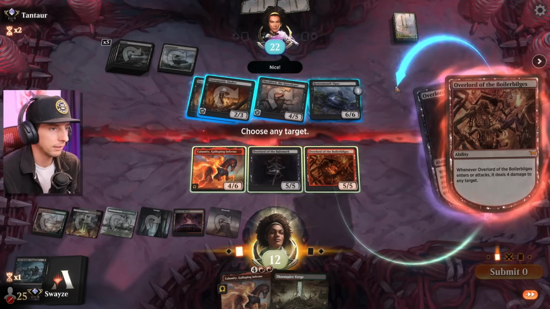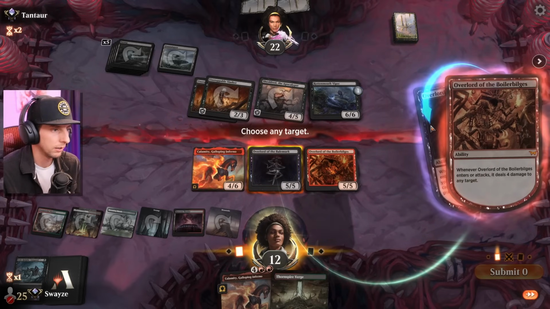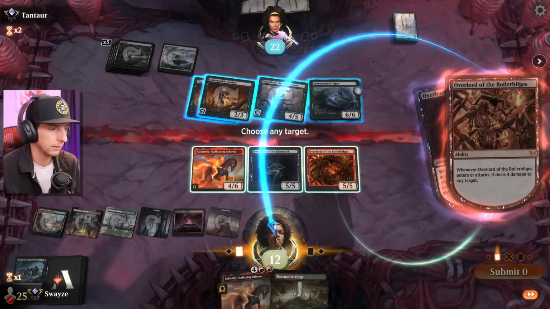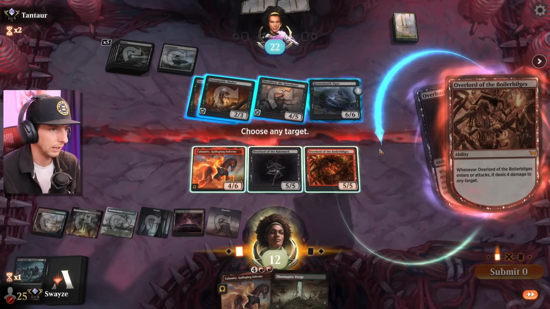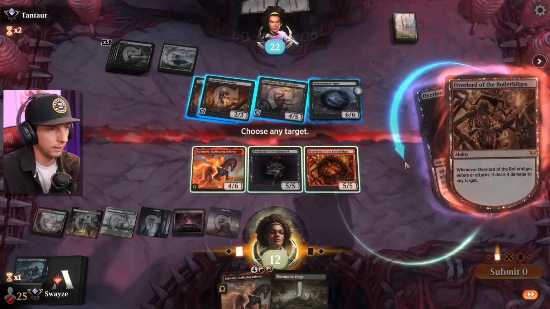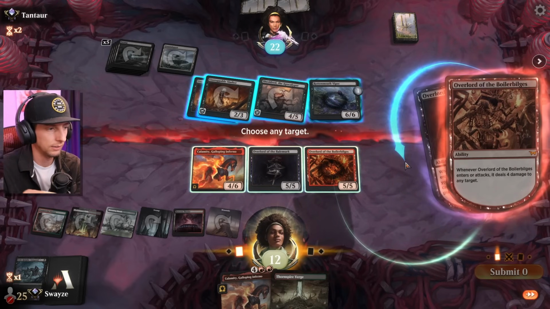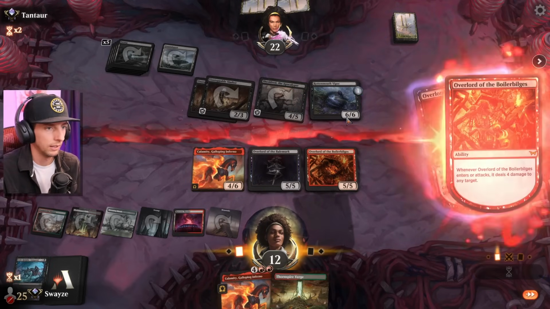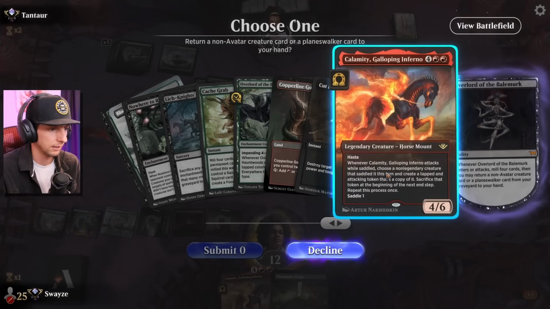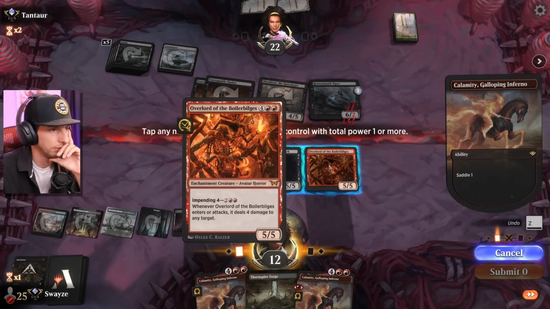If I do this, 4 and 4, then another 4 goes to face. No. I'm thinking. I want to think. Hold on. 4, 4, and then 4 goes to face, and then what? 5, 10, 15, 16, 17, 18, 19. I should have lethal here. I think. No, I don't. I don't have lethal here, do I?